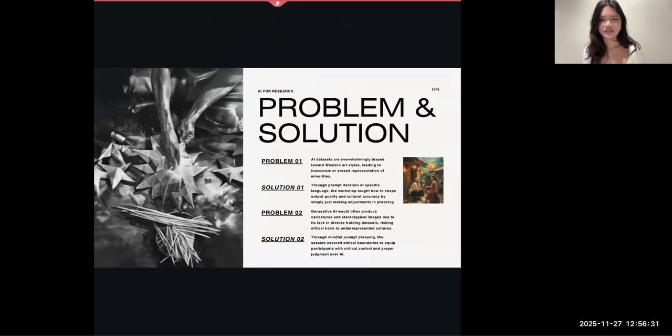The solution, through this workshop, is prompt iteration with specific language. We've seen how simple phrasing tweaks shape output quality and cultural accuracy. Just those adjustments of me trying to make it look more colorful turned the generic scene into something quite more resonant.